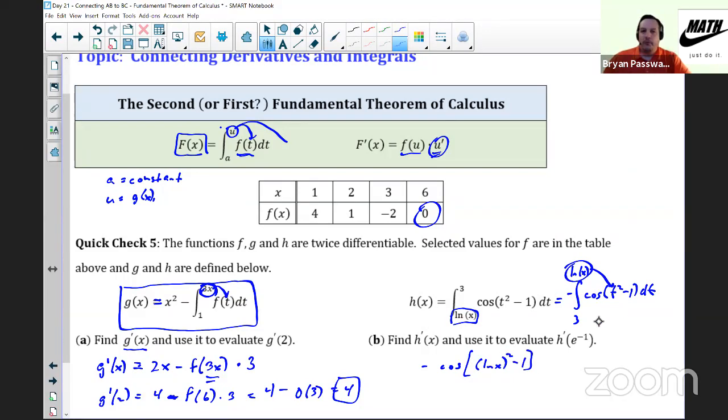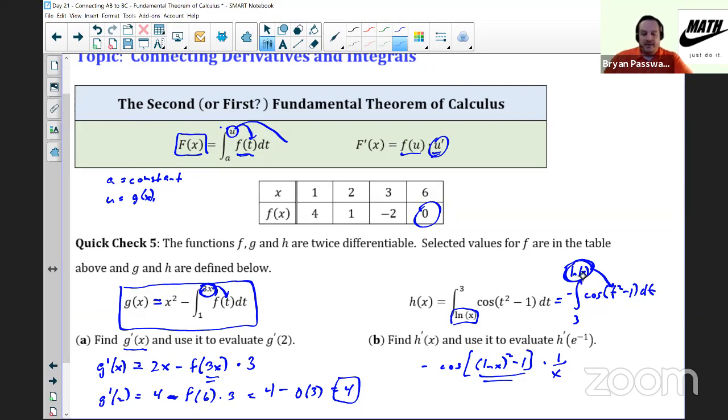And we know we have to multiply by the chain rule, right? That u prime. Well, this is what I mean by saying, don't look here. We're not multiplying by the derivative of this. We're always multiplying by the derivative of what that boundary was, right? So you're multiplying by the natural log of x's derivative, and natural log of x becomes 1 over x, right?